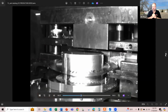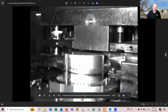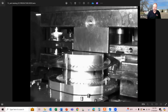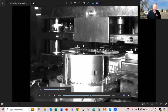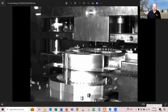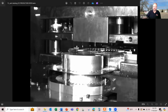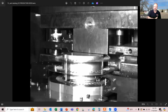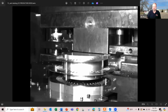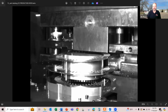And then once a full stack is done, you'll see on this, these fingers move in and catch the part and start the new stack while the stack below is taken away. So that you can get your specific stacks, your specific quantities needed, and the bottom stack will move away. It'll go out and it's set onto a chain conveyor and carried out to the stacking or to the next subsequent operations while the press is still running.